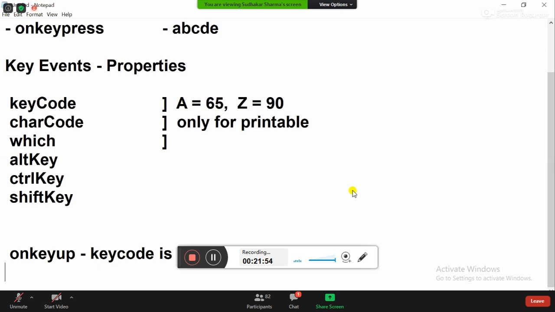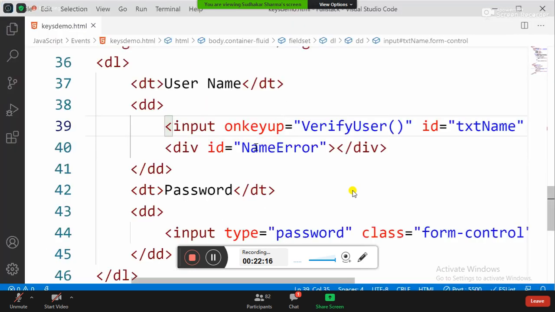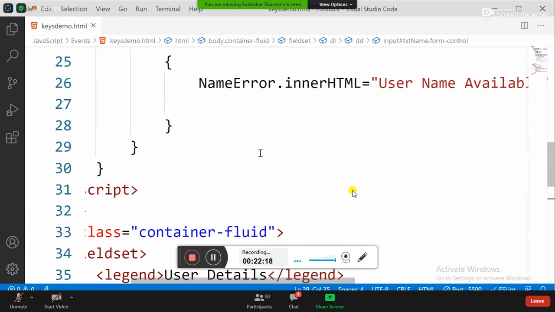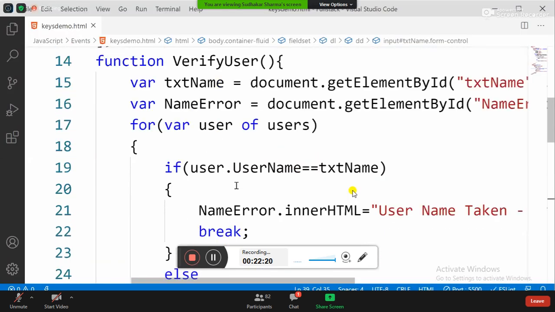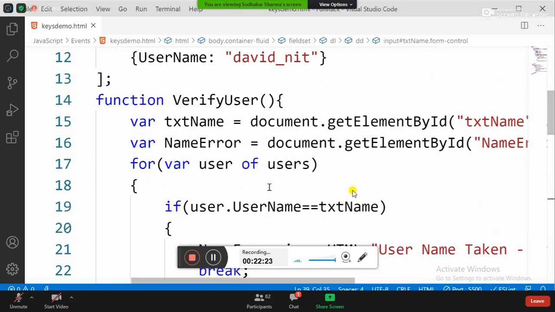Key codes can be accessed only on key press. That is the reason if you are dealing with key codes, then use key press. If you are not dealing with key codes, then use key up if you want to verify immediately. Here we are not using any key codes, we just use on key up to verify. We don't want any key code, so it's not required here.